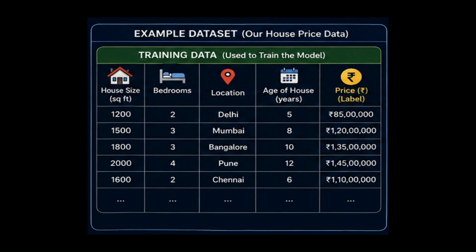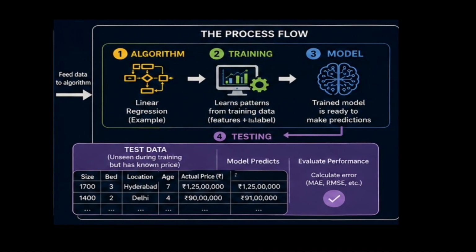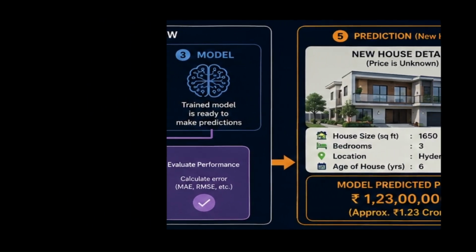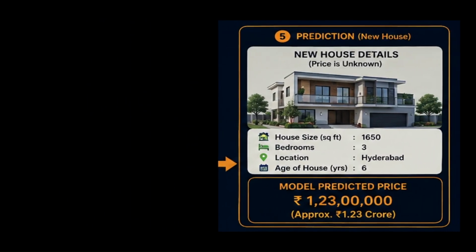Then how does it work? We pick the algorithm, then we train the algorithm, we get our final trained model, and then we test it with a few data just to check its performance. And then we give the new data to the model, and the output that we get is called the prediction. So the prediction may not always be 100% correct, right? We can use different evaluation measures to check how well the model performs. We will discuss those measures in another video.